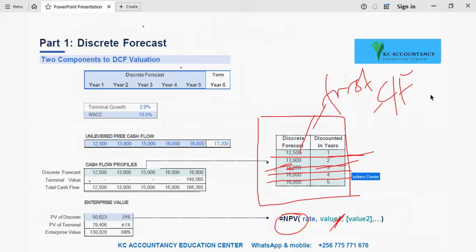So the point here is that, with these cash flows, the way the NPV function works is that by default it takes the first cash flow to be discounted in that same first year, or discounted back by 1 year. The 50th cash flow gets discounted back by 50 years. And this is the way the NPV function works.